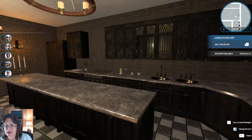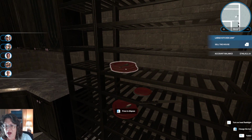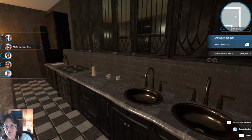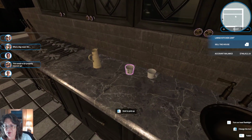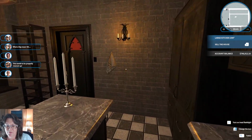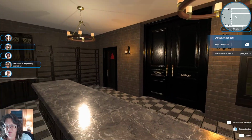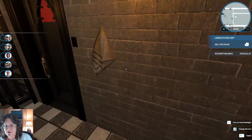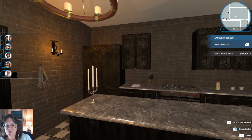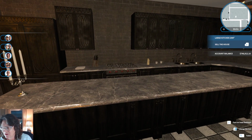And I have no idea how I'm going to decorate this. I don't have any preconceived ideas about it. So I think what I'm going to do is divide it into two parts, because kitchens always take a while. So, yeah, those don't really look right. Well, I'll leave them for now. I have to decide also.